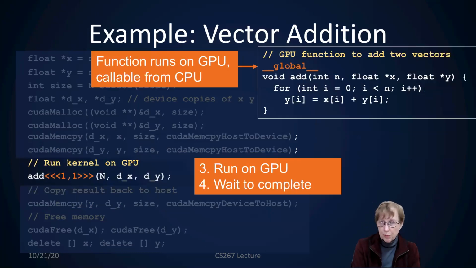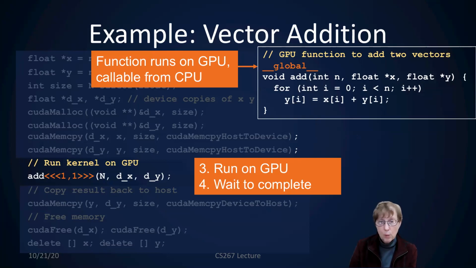So what does the actual function call look like on the GPU? Well, it has this funny triple angle bracket or triple chevron syntax. So it's calling the add function, which is a special add function that's been defined for GPUs, which we'll look at here in the upper right in a minute. It's passing in the same kind of arguments. So the length n and the pointer to X and Y, but these are the pointers to the data that's been allocated on the GPU and has been initialized on the GPU.